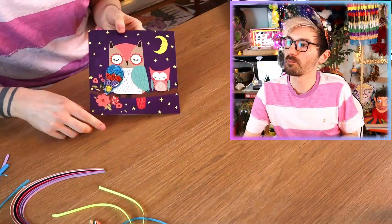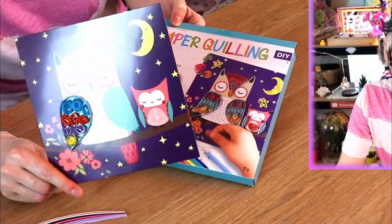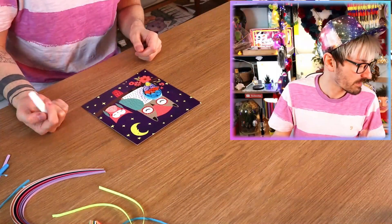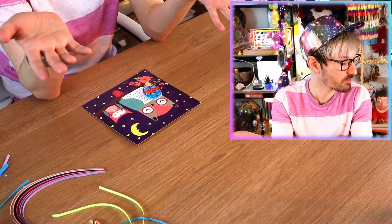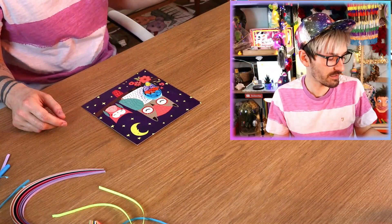I've got one wing complete and it looks absolutely nothing like theirs on the box! I don't know how they got it so tiny — they've used a kid's hand, and I think they photoshopped that in! There's definitely not enough glue in this kit either, unless I'm using too much. Normally at this point I'd give my opinion and stop, because it's very time consuming. But I want to finish this — I give up on a lot of stuff and I don't want people to think I'm just a quitter! So I'm going to get a good chunk more of this done.